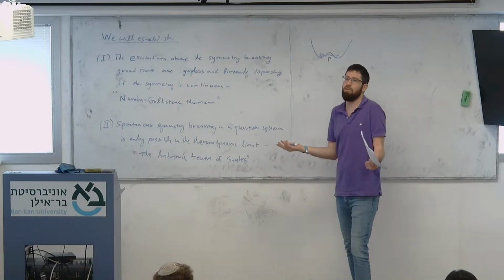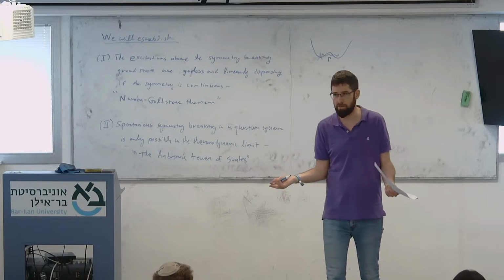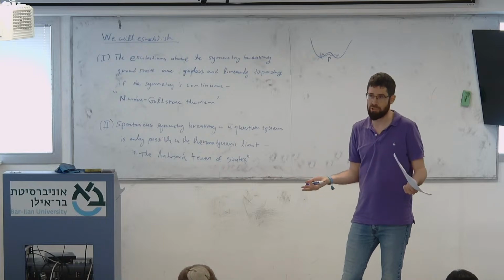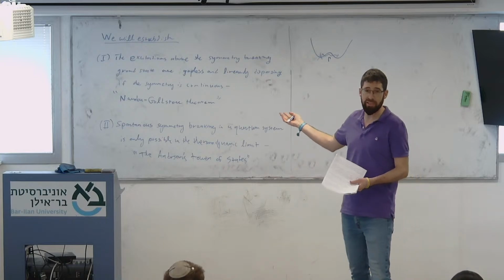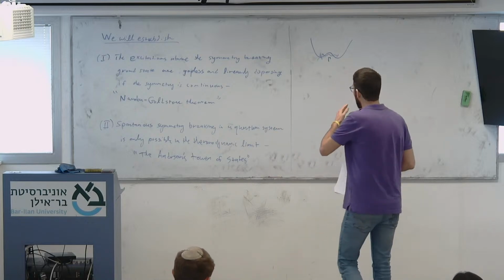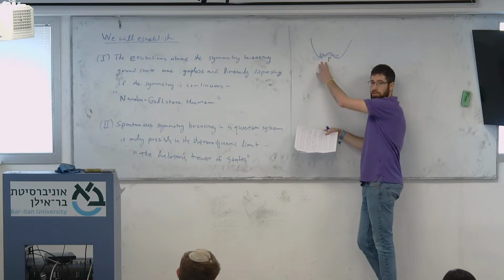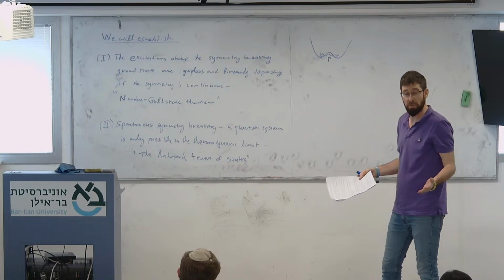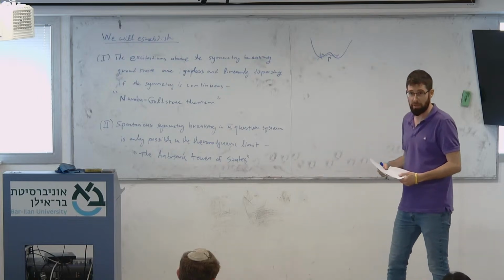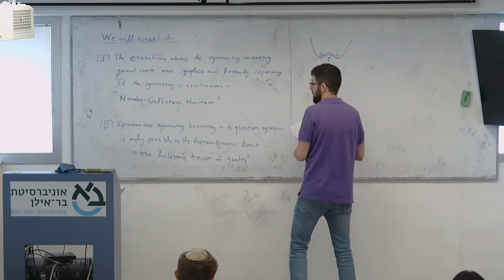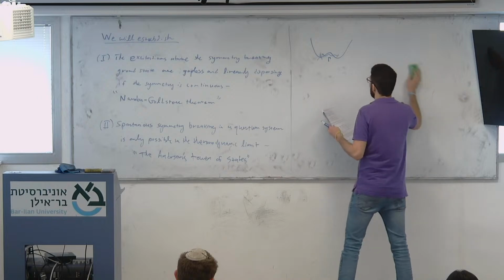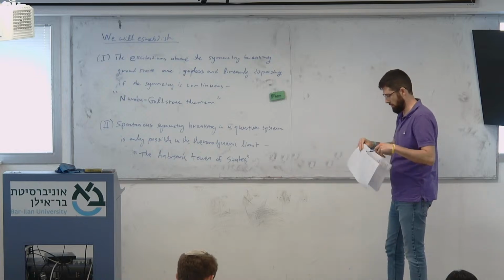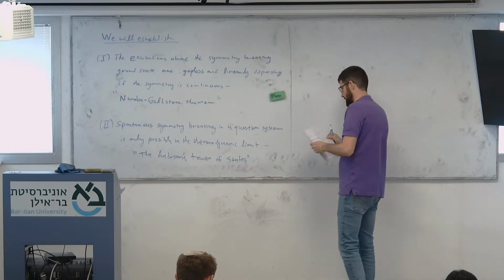And the same concept is related to this number 2. What do I even mean by spontaneous symmetry breaking? We're talking about a quantum system. The ground state is going to be some superposition, in the same way that quantum mechanics actually tends to restore the symmetry. So you see that quantum mechanics naturally restores the symmetry. So you can ask, how can a quantum state even break a symmetry spontaneously? This happens in the thermodynamic limit, and this is what we're going to discuss. Okay? So that's the second thing we're going to establish. Each one of these is a very, very deep concept, and we can learn a lot from them. It's very important.